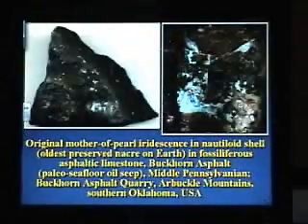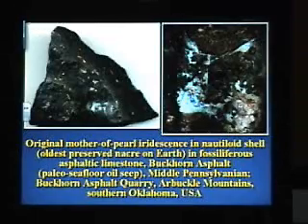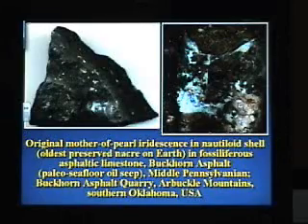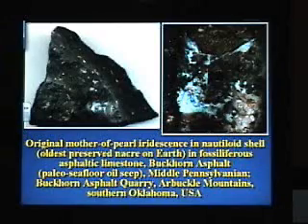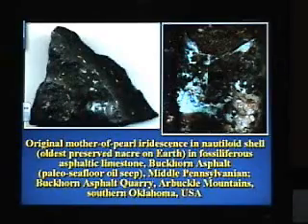Something that's somewhat colorful, in addition to opal, is Mother of Pearl. Mother of Pearl is somewhat common in very young fossils, but the world's record for the oldest known Mother of Pearl — called nacre, a variety of aragonite — is this specimen here from the Pennsylvanian of Oklahoma. This is a limestone; the reason it's black is because it's impregnated with degraded tar or asphalt. The original Mother of Pearl, which would normally have converted to calcite by this time, is still preserved. So here's actually the world's record for the oldest Mother of Pearl — that's kind of unusual.